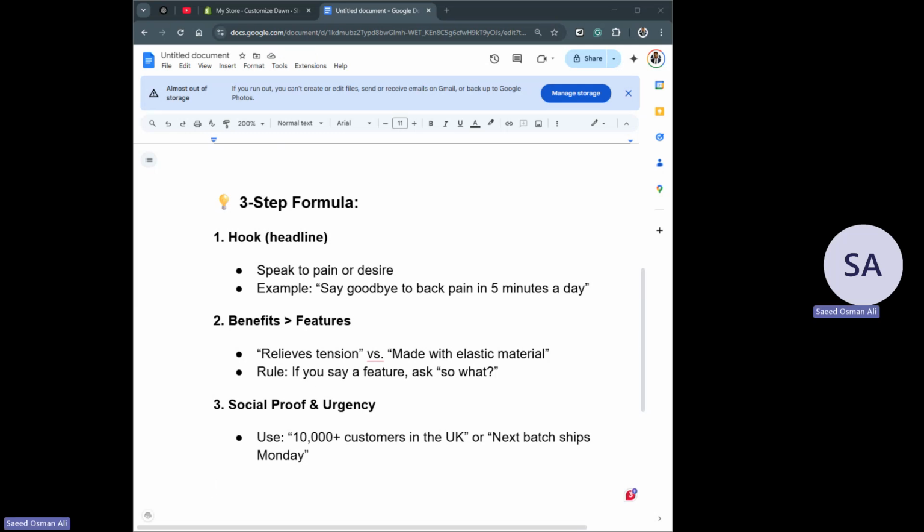I would say really focus on, pick one of your products, right? And rewrite the description using this formula and drop it into your store tonight. See the difference it makes. Just test it out. And trust me when I say copy really can change the game for you.